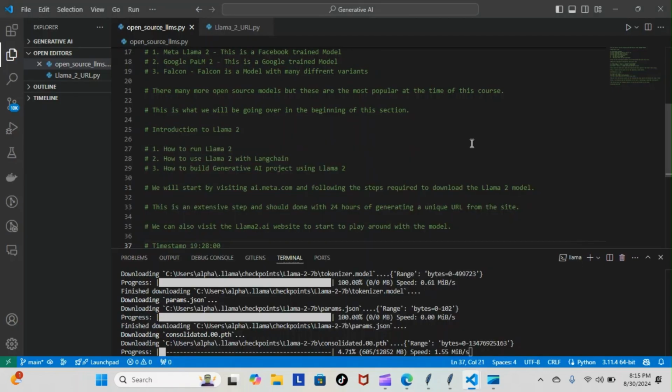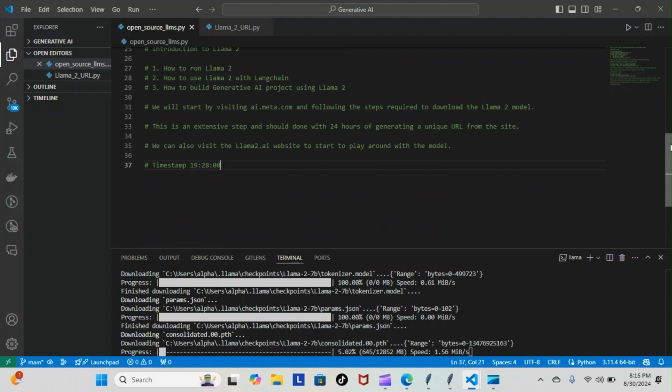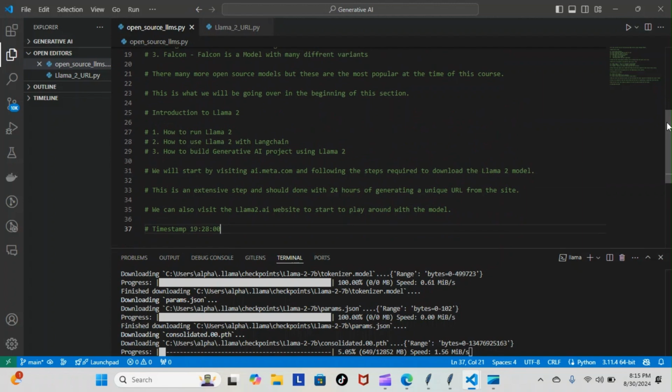Like I said, it is an extensive step, so if you don't pay attention to detail, or if you have a hard time following instructions or finding out things on your own, I would advise you to go by a step-by-step process and have someone show you. If you slip up even a little bit or deviate just a little bit, it's not going to work. So yeah, I have mine up and running. It's downloading right now, and that's about the gist of it. As you can see, it is going to take a while to download, so that's all we can do at the moment. And the model we're going to be using is the Llama 2 7B.